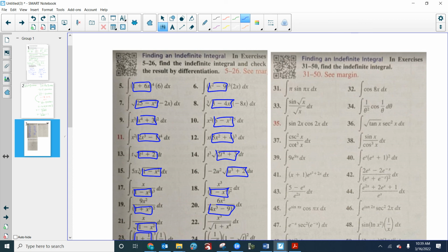31. Pi x, just pi x. Okay. 33. Radical x inside of sine. And what's the du going to be? What's the derivative of radical x? 1 over 2 radical x. Right? 1/2 of the x to the 1/2, subtract 1 of the exponent. Oh, that negative exponent goes down. Okay, 1 over 2 radical x. Oh, look, I have a 1 over radical x. Adjust with a 2 to get rid of that 1/2, right?